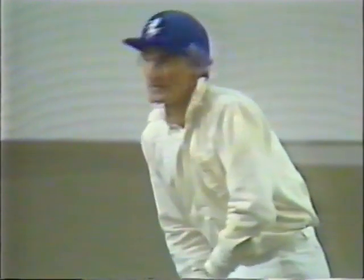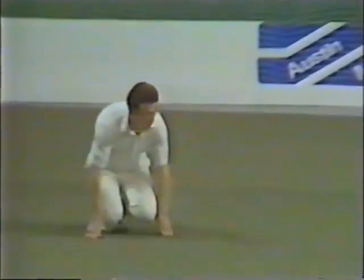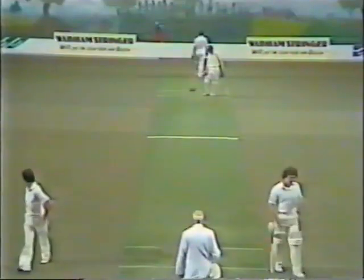But more tactics here by Graham Gooch. He's taken Lever off, and Brian Hardy's coming back on to finish his stint. This is his 3rd over. Not having a quick look around the field, seeing where the gaps are. Hardy with 3 on the offside and 2 on the leg side. Straight to Lilly. Well, I'm not going for the straight drive, but straight to McEwen at mid-off.